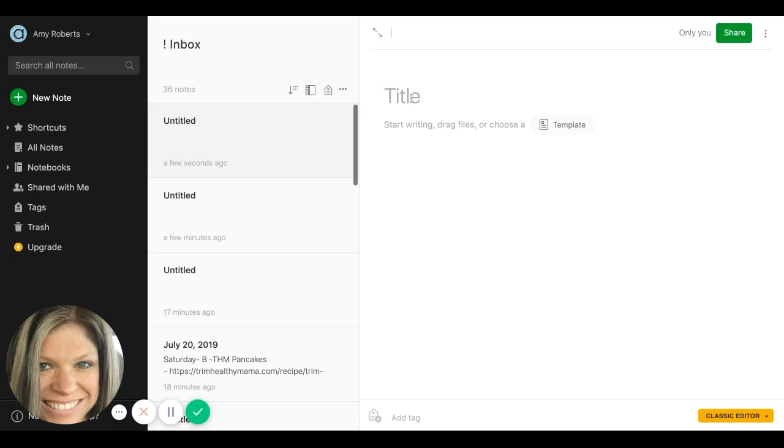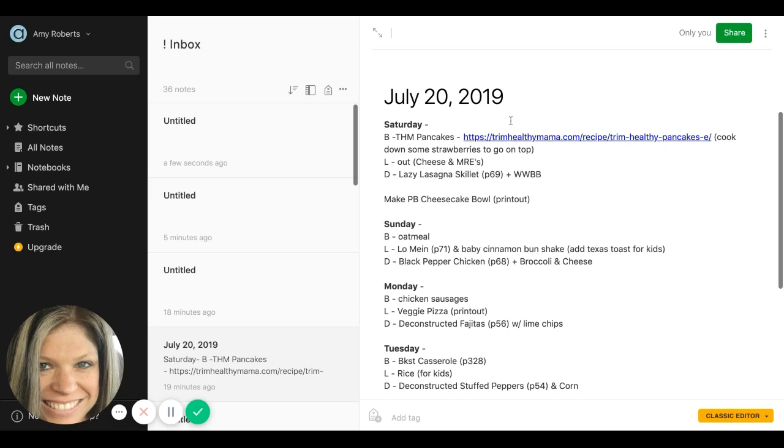The title is always the date that I'm starting my meal plan. So you'll see down here, this is the meal plan I've been working on. We're going to go shopping tomorrow, and so I am working on this meal plan. I just put the date there. The reason I do that with the month, day, and year is because I have been doing this since 2013 or 14, I believe, and I like to go back and see what we had around certain holidays or seasons. If we had a really yummy meal during Mother's Day or something like that, I want to be able to go back and see what we had.